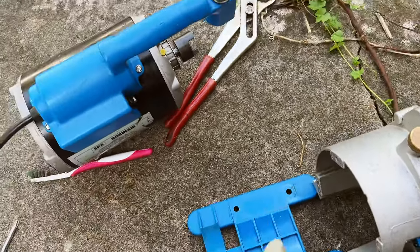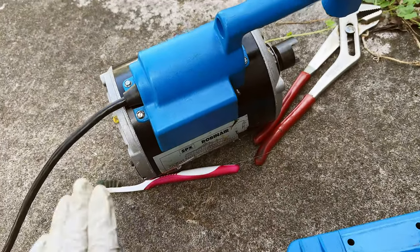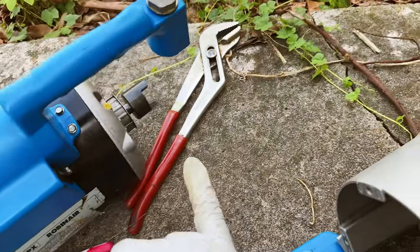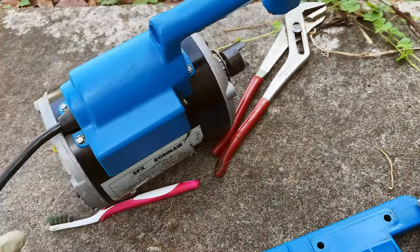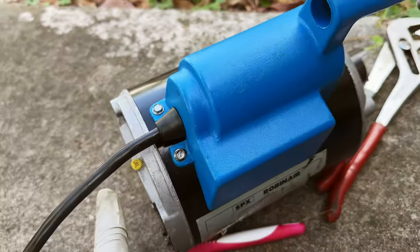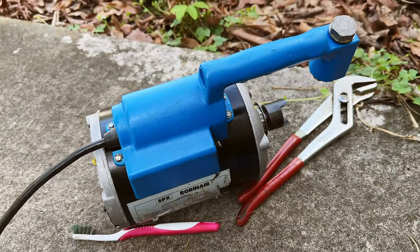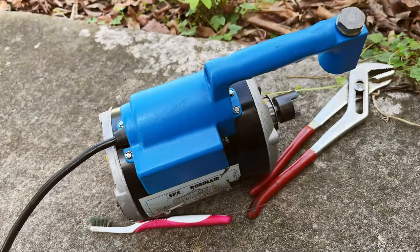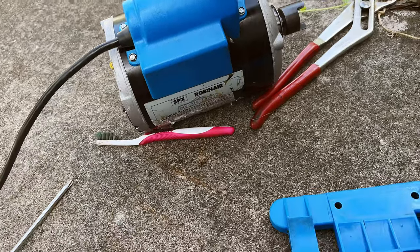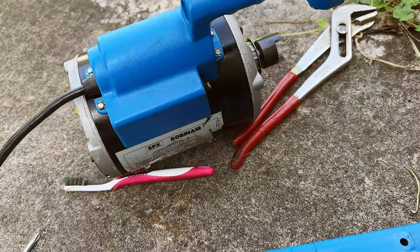At the very end I'm going to put everything together, and I'm actually going to oil the motor because I don't think this vacuum pump has been re-oiled. The motor oil keeps the motor running smooth and reduces wear. The oil you add from those two ports — front and back — keeps the Emerson motor running smooth and prolongs its life. I think it's best to oil this every six months to a year if you haven't used it for a while, or if you use it constantly, oil it maybe every two to three months and inspect the level.